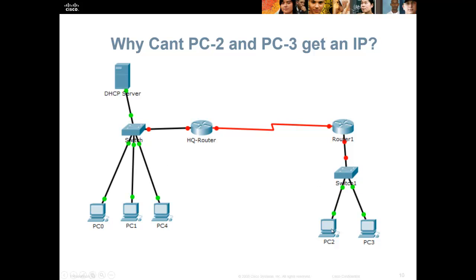Remember, the very first thing is a discover message, which is a broadcast. When that broadcast hits router 1, it's killed. So the DHCP server never receives those requests for those IP addresses. So what you have to do is allow DHCP relay on router 1. You put one command on router 1, and then router 1 will take those incoming discover messages and convert them into something other than a broadcast. Now I don't remember specifically if it changes it to a multicast address to the server or if it's a unicast address to the server, but it changes it from a broadcast, and then it's allowed through there.